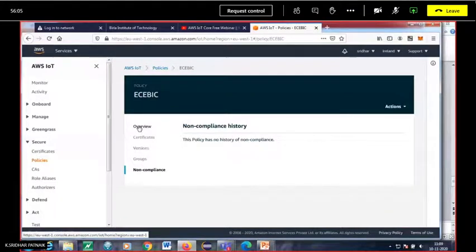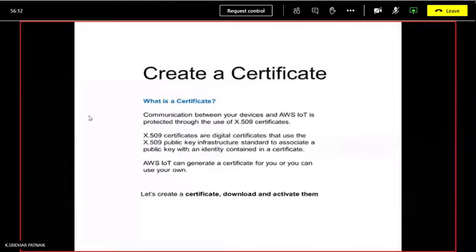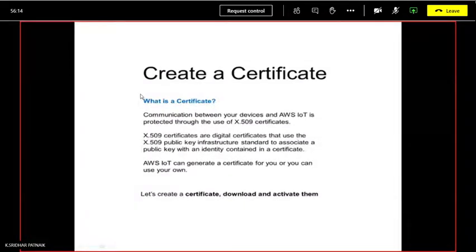That's why I mentioned here, certificate. The first step is to create a policy, and the next step is to create a certificate. Why is this done? This is all done for authentication, because you are connecting a particular device, your Arduino or Raspberry Pi board, to your cloud, and you want to avail the facilities of AWS IoT Core. For that, some authentication is required. Your device must be registered to perform some actions or receive some services from AWS IoT Core.